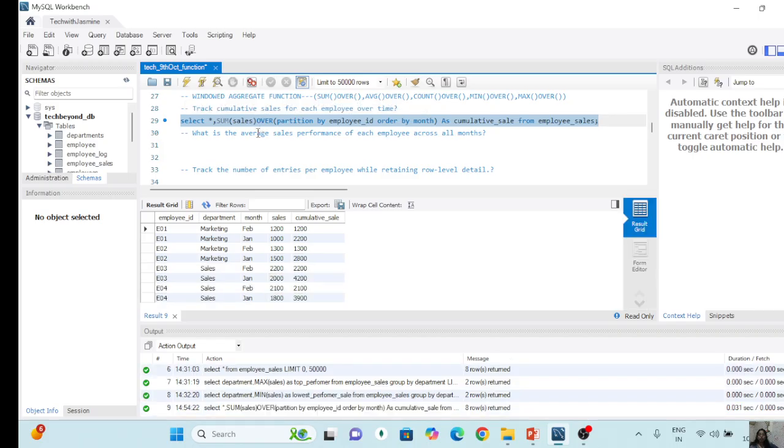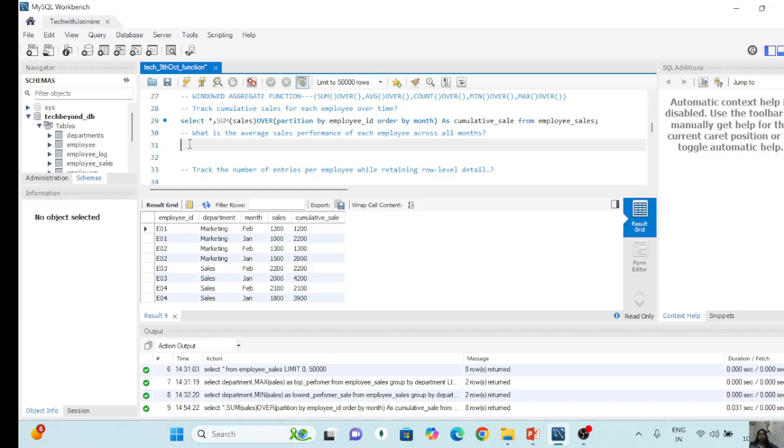Let's execute. Okay. So what I told, window function without collapsing the rows, the table is there as it was. Only the addition of the window function column. Okay, so now what will happen? We can analyze the comparison: individual sales and running or cumulative sales. You see 1200 as it was, then 1000, it will take over the time 1200 plus that 1000. Okay, so 2200. Likewise it will take.